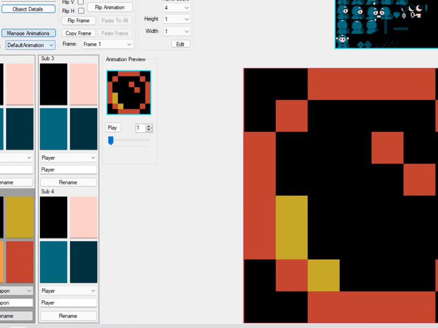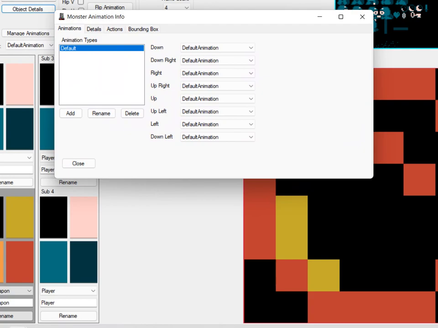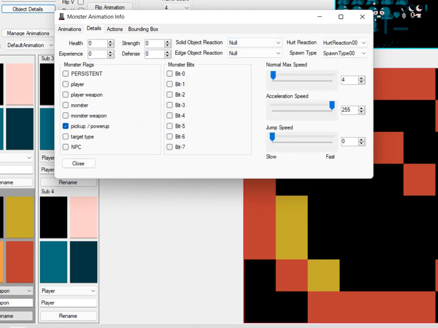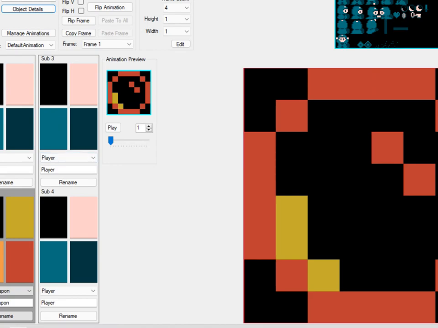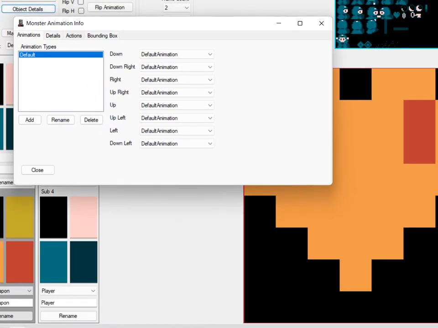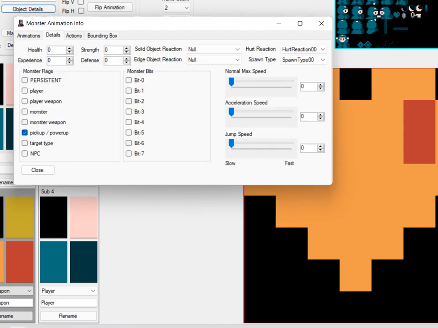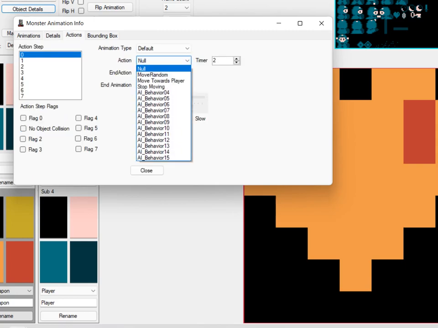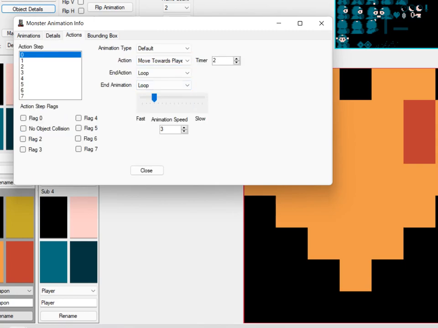Unfortunately, it's not going to update. It's just going to make the drops move towards the player, so there's only one step in the actions. It's not going to stop, it's not going to change its direction, it's just going to move towards the player.